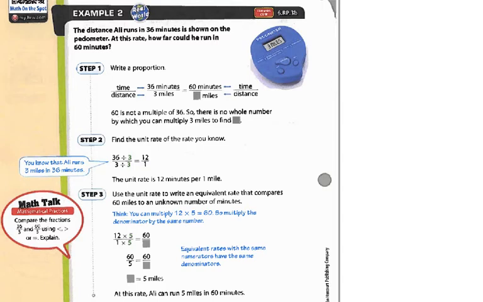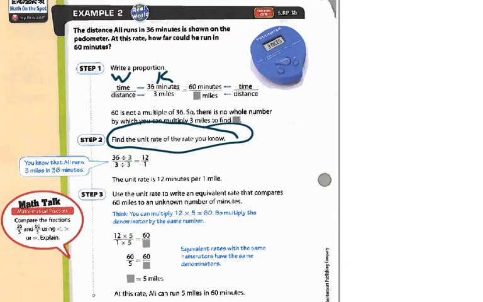Well, they have the time, that would be your W. What do you know about it? We know that in 36 minutes, he runs 3 miles. We're trying to figure out how far he's going to go in 60 minutes, okay? So what we have to do here is figure out how many minutes it will take him to run 1 mile. In order to do that, we have to find what is called the unit rate.